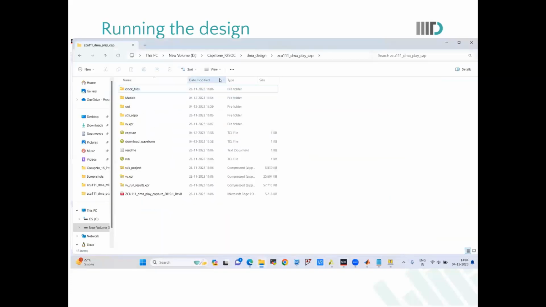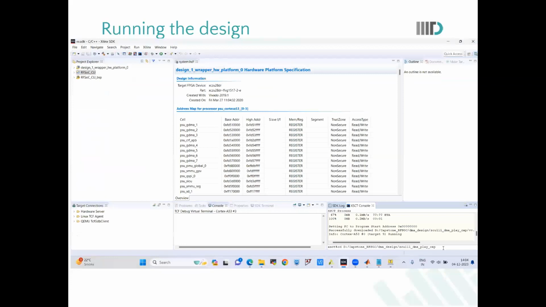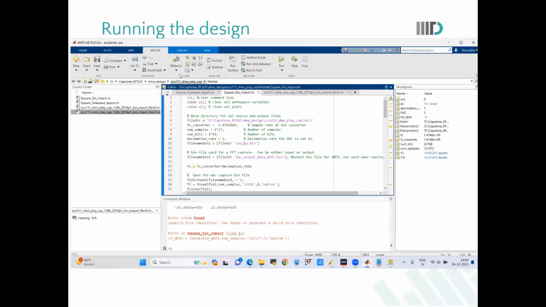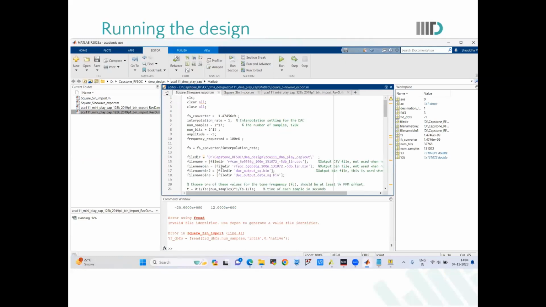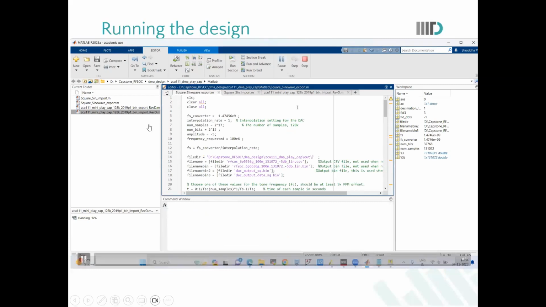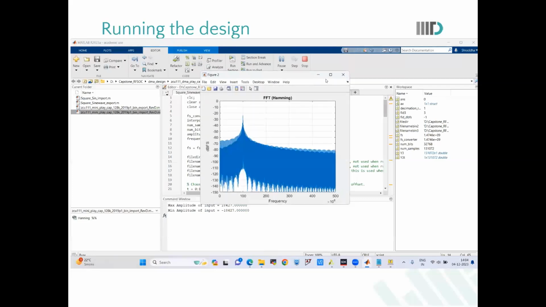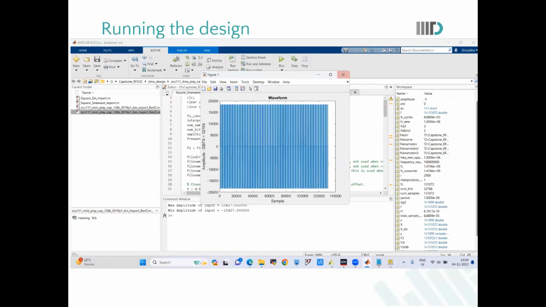Now, what we need to do, we need to go to the folder where we have the output data files. You need to change the directory from the XSCT console. Go to change directory, enter the desired file location, then go to MATLAB and generate the input waveform. So here we set the waveform name as tag output square dot bin. After generating the files, you can see it generating the square plus sine wave, and 128K samples get generated.